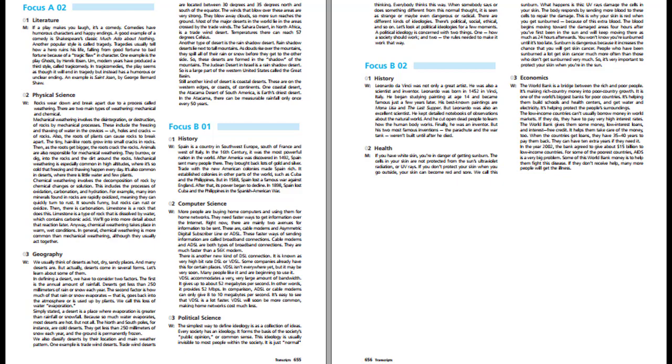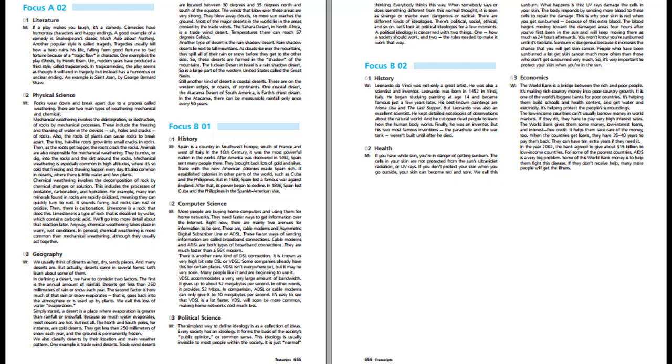Three, political science. The simplest way to define ideology is as a collection of ideas. Every society has an ideology. It forms the basis of the society's public opinion, or common sense. This ideology is usually invisible to most people within the society. It is just normal thinking. Everybody thinks this way. When somebody says or does something different from this normal thought, it is seen as strange, or maybe even dangerous or radical.